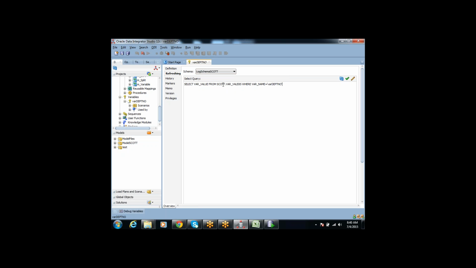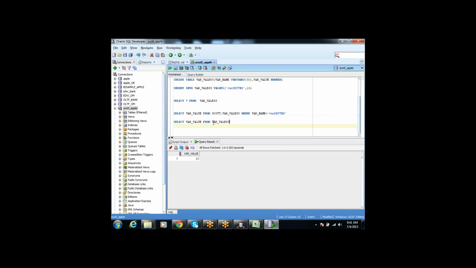We already have a logical schema created, so I'm selecting the logical schema here, placing the query here, and saving it. When I execute this query, we'll get a one-column result, one result.